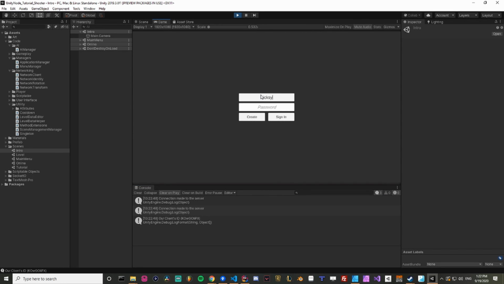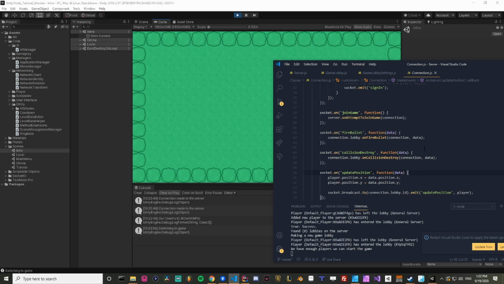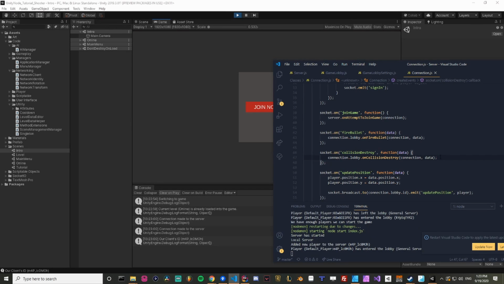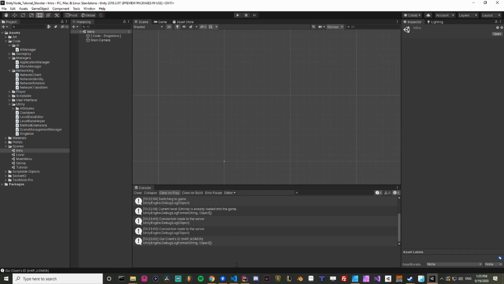Okay, so we're going to log in. Beautiful. We're going to join. We're going to bring the server up. I'm going to hit save, and beautiful. So what happens here is that it unloads the game level. Online is already here. You'll see we don't have any duplicates either, which is super nice. No duplicate scenes. And then you're going to be like, I'm clicking away and the join now button's disabled. So let's go ahead and fix that.